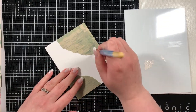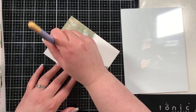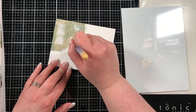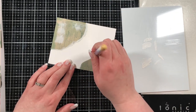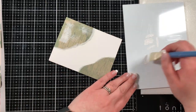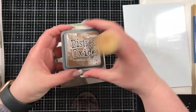So I brought in some white gesso just to whitewash the corners there to make them blend in a little bit better. And then I also dry brushed some of the gesso onto there as well, just to add some texture into the background, which I just took a dry brush and painted it very lightly across the background to add a little bit of texture and a little bit of differentiation between the greens there. Because I usually struggle with white space, or negative space, so I really wanted to play with that a bit here.